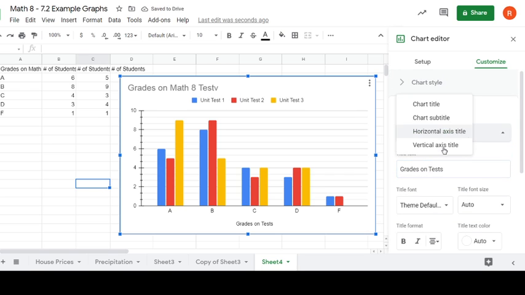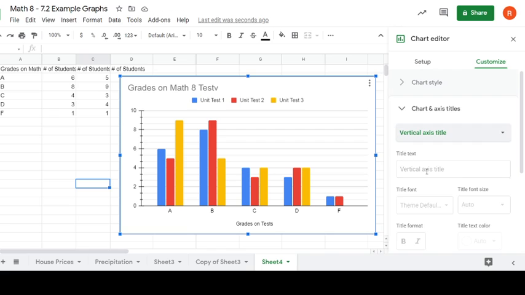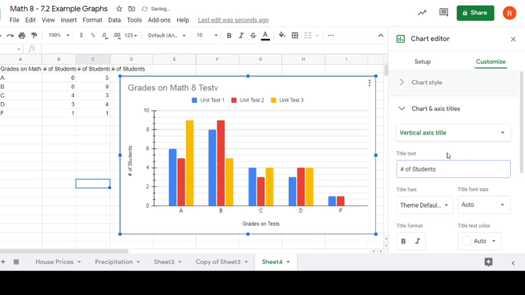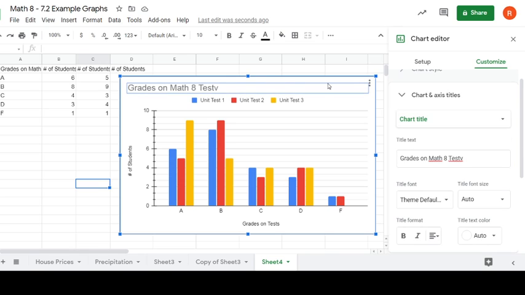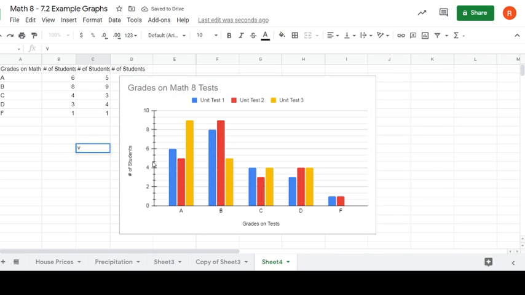Okay, and then you change this to vertical axes. That'll leave here. It'll be number of students. And it'll fill that in, and now this graph's looking a lot nicer. I just need to learn how to spell tests, apparently. Just kidding. But seriously. But just kidding. No, I'm serious. There we've got a graph, and it represents this data pretty well.